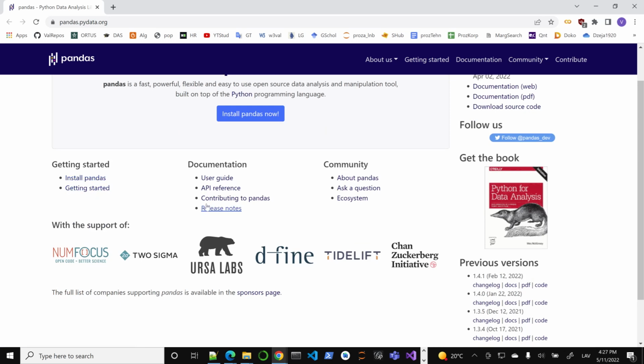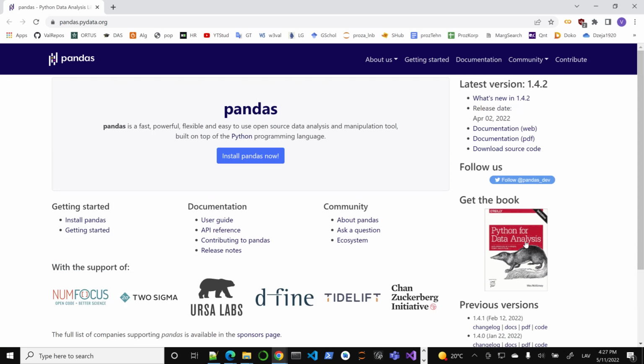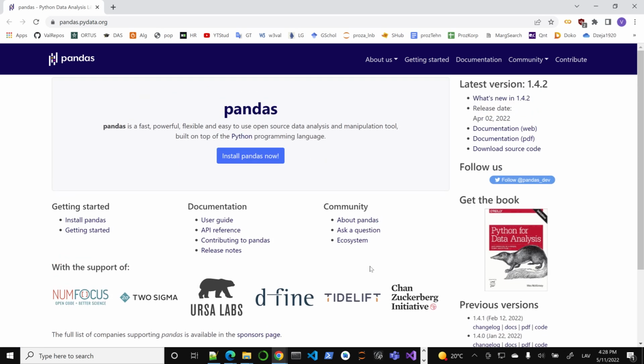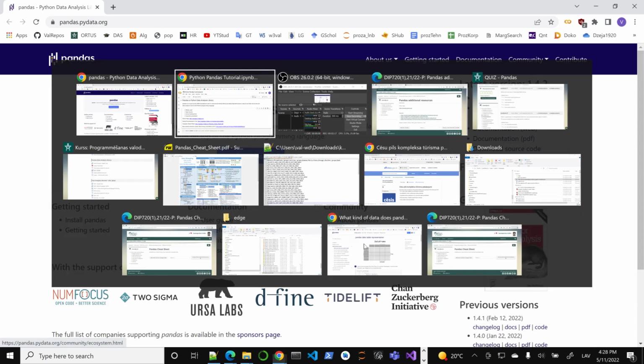This is a book by the creator, Wes McKinney. He used to be, I think still is, a financial analyst in New York, but since then this project has grown in the last 12-13 years to become really big. You can see even Mark Zuckerberg's wife is supporting it, and some other big companies are supporting this project. So it's very important if you ever work with Python and tabular data.